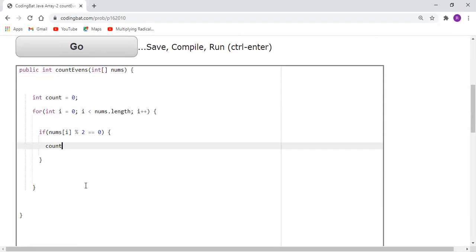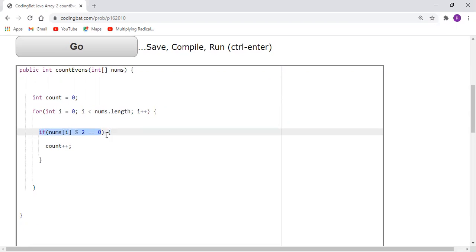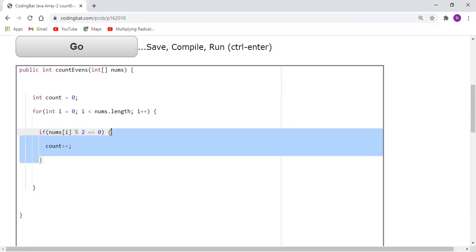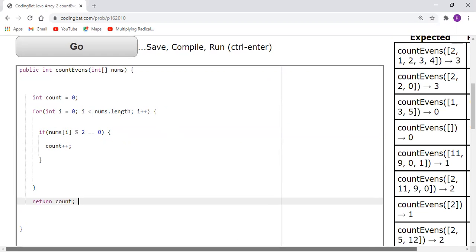Hence, in that case, we increment count by 1, and that would essentially sense that count is in fact going to assume a value which would represent that we've sensed an even number. So if we don't sense an even number, we actually won't come inside this if statement, and count will never be incremented for that particular execution. Hence, we won't add to count. So essentially, we can then, of course, return count after all the executions have taken place. And we'll see what we got here.